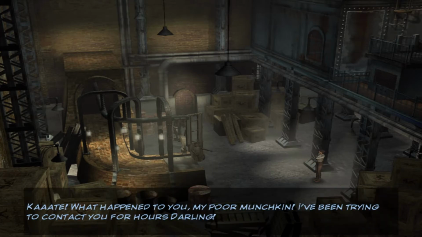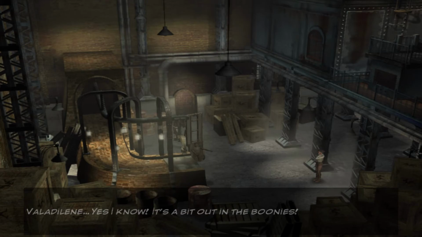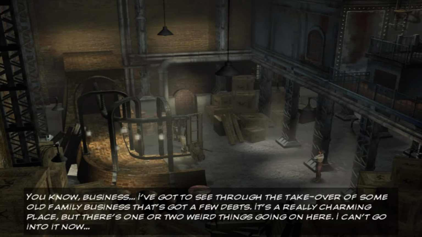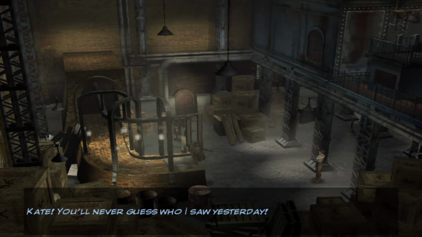Yes, hello? Kate, what happened to you, my poor munchkin? I've been trying to contact you for hours. I'm in Europe, Ma. What? Europe? My God. Oh, I've got such happy memories of Europe. Some of them even involve your father, but that's enough of that. Tell me, where are you? Paris? London? Venice? Valadilene. Yeah, I know. It's a bit out in the boonies. What in the world are you doing out there? You know, business. I've got to see through the takeover of some old family business that's got a few debts. It's a really charming place, but there's one or two weird things going on here. I can't go into it now. Oh, well, that's right. Your old mother's too dumb to understand it. You really do take after your father sometimes. Mother. Kate, you'll never guess who I saw yesterday. Ma, I haven't got a lot of time, you know. Frank! Ma, please. I've got to go.